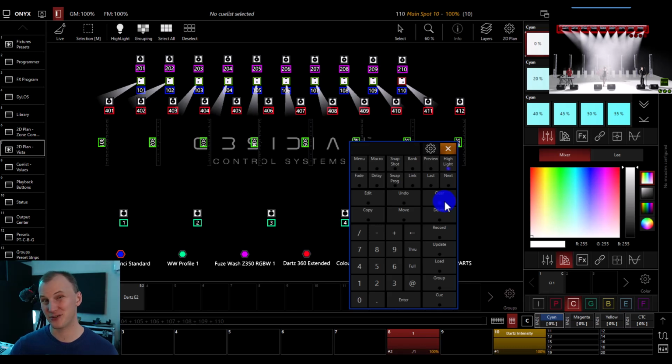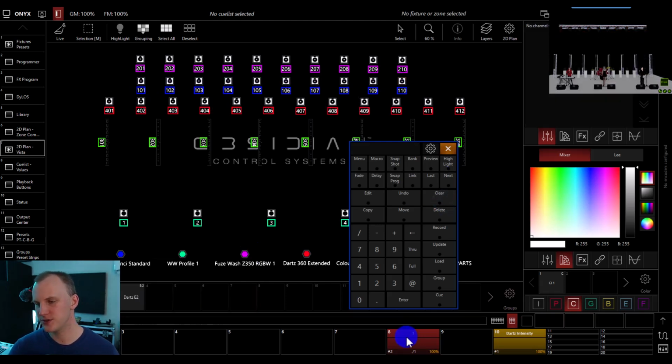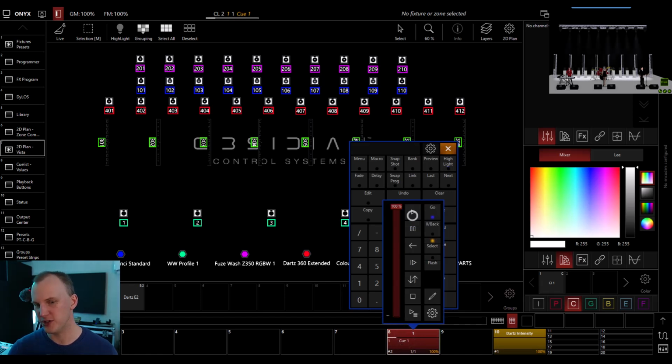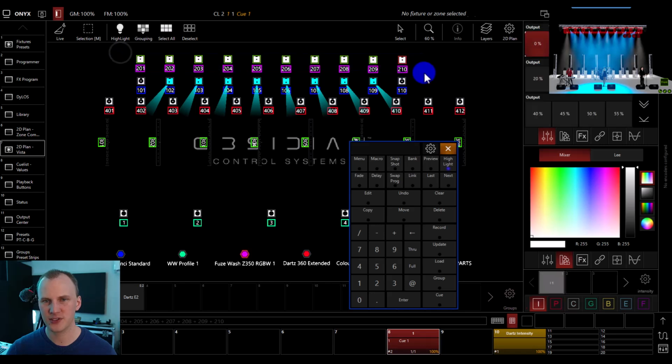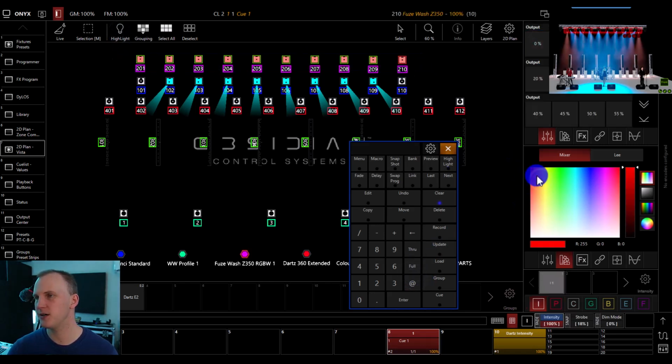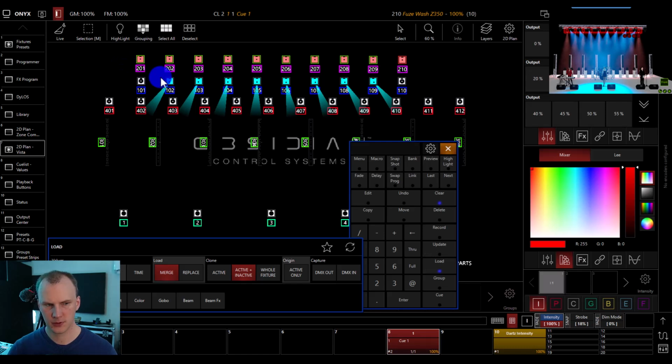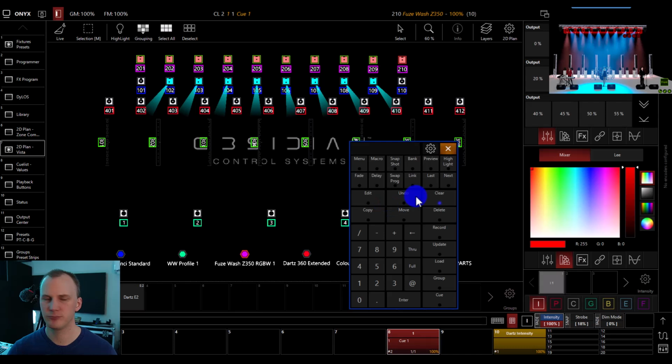In terms of storing things to preset, in VISTA you had the ability to store things kind of as a combination from cues and from the programmer itself. In Onyx, you can essentially do the same thing, it's just a hair different. So if we have a cue playing, for example, and we also have some lights in the programmer, say we just take these ones, we bring them to full, and we make them a color. Maybe we make them red, and then we load fixture 101 through 110. Perfect.